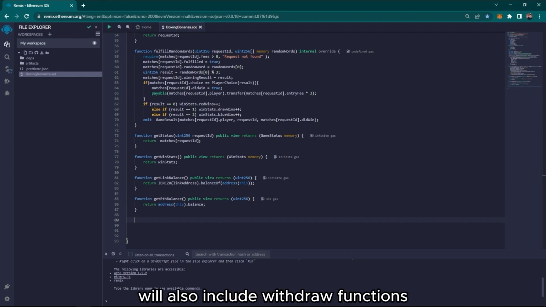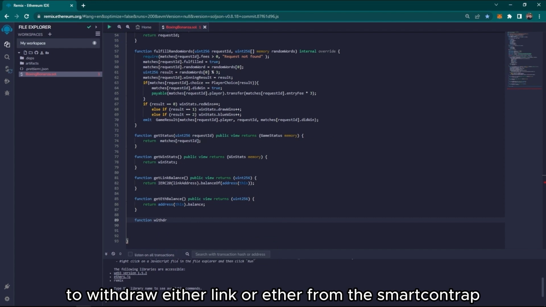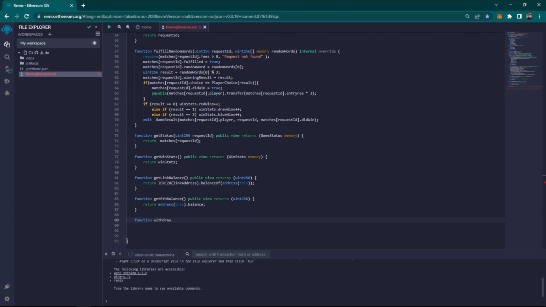In addition to that, we'll also include withdraw functions. This will enable us to withdraw either link or Ether from the smart contract. Let's call it withdraw link function.